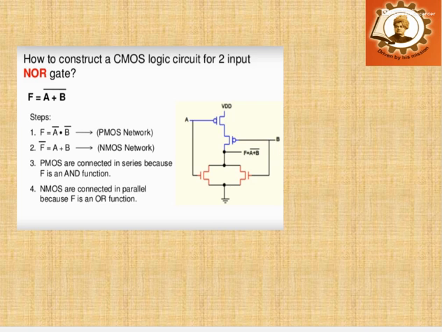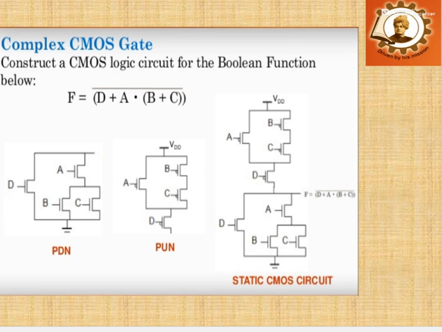So next, moving on to another example where we have taken one Boolean expression. That Boolean expression will be F equal to D or (B dot B or C) whole bar. So first step is that you have to take the complement of this total expression. So the bar will be omitted, so the complement value is A or B and B or C. So here first we have to design a pull down network.